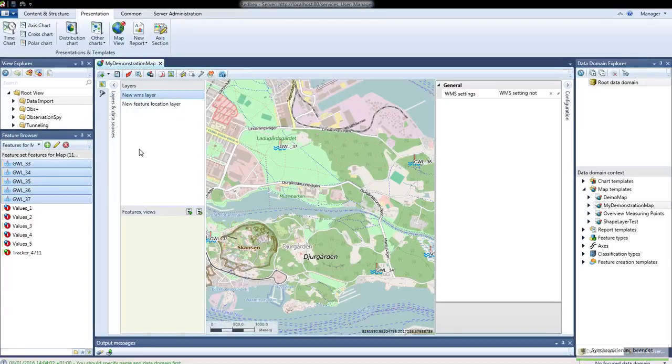The WMS layer gives you the possibility to display content of a WMS server, and there have of course some settings to be made, and you see here these WMS settings can be recalled by this configuration button.